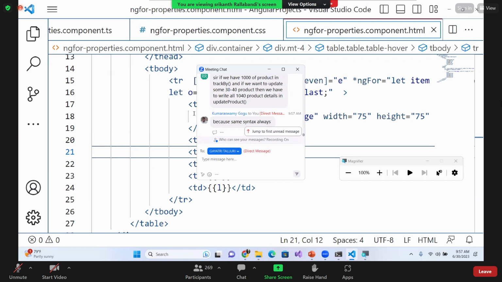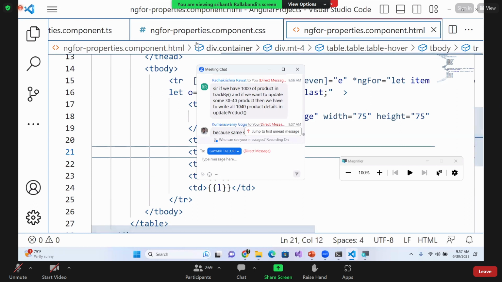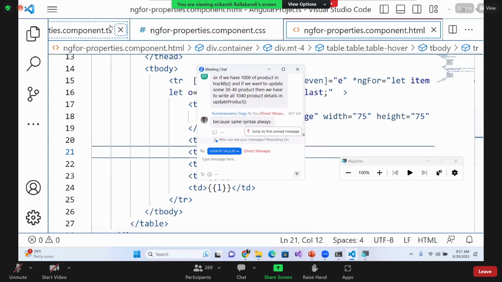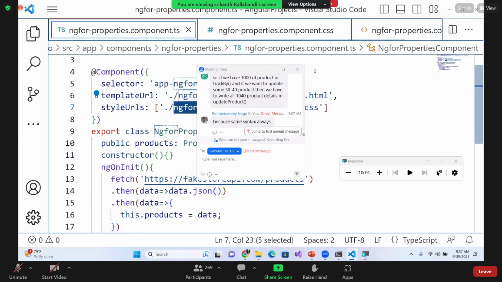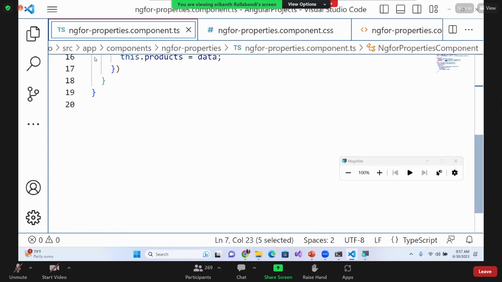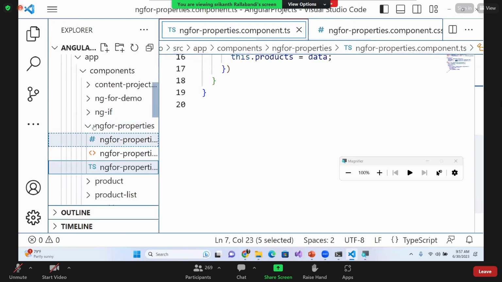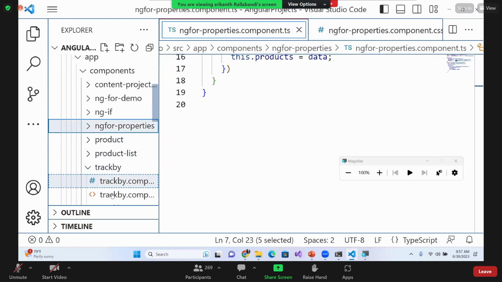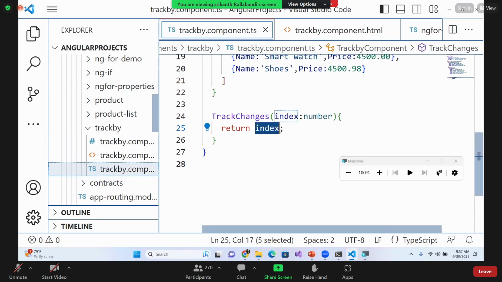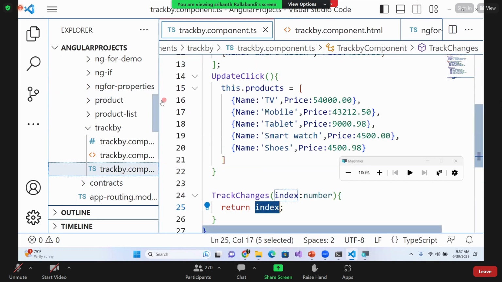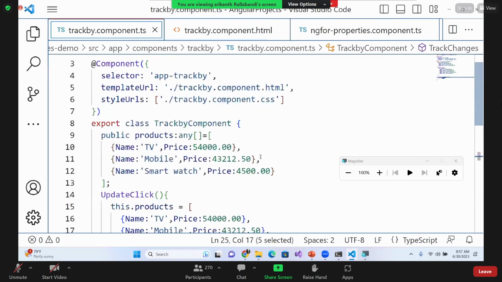See, guys, learn the concept. That is where I told you, Radhakrishna. Why I wrote it over here is, fake store API has around 18 records.